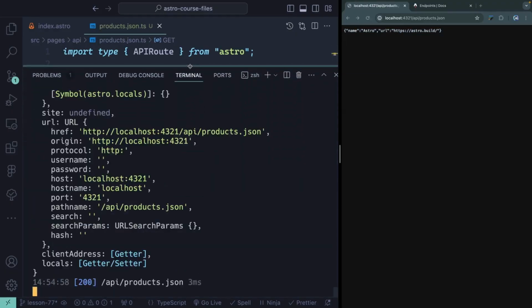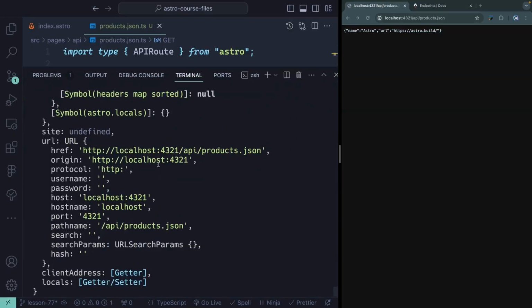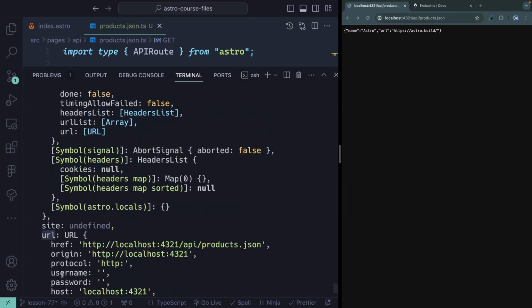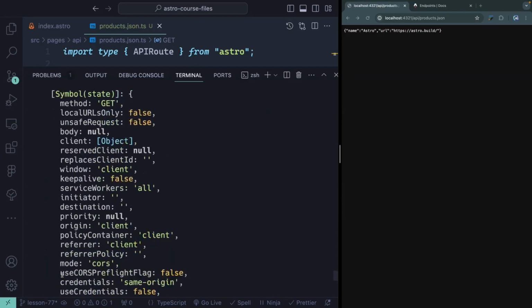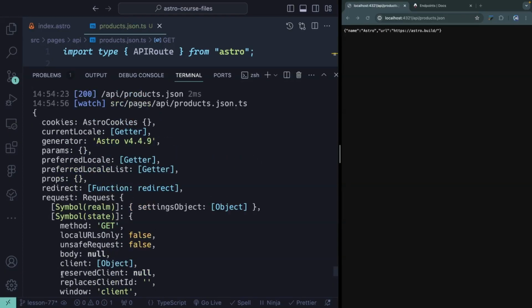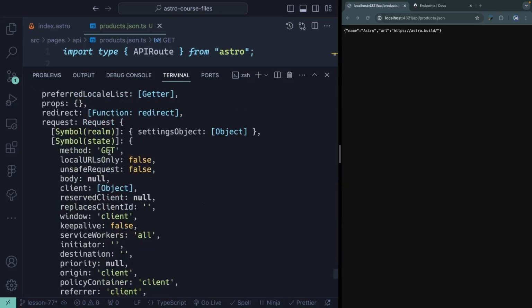Now here I'm in static site generation mode, and in static site generation mode, you essentially only have access to the URL. You do have access to a few other things like locals. That comes along with middleware, which we'll talk about later. But the rest of this stuff is not super helpful, because really the whole point of using this in static site generation mode is you just want to grab whatever data is there, get it, and then do something with it. Now you might remember that we actually destructured the params and the request.